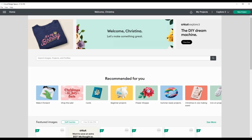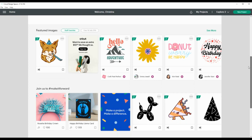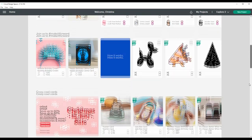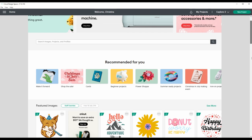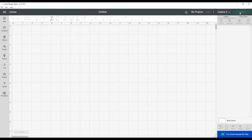Next, I'm going to show you how I created the design for my milk can. I went and opened up my Cricut Design Space. This is software that came free with my machine. They have so many pre-made projects that you can do if you're a beginner, or you can create your own designs as well. To create mine today, I went up to New Project, and for this one I am going to be using a design that's already created in Design Space, so this project is super easy.